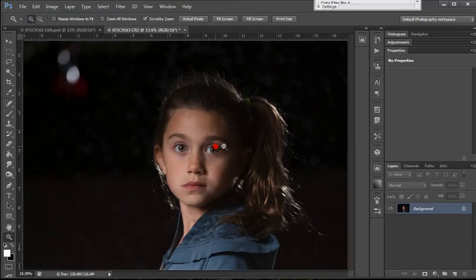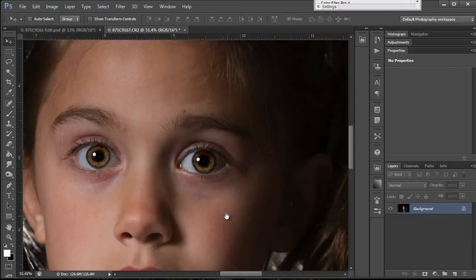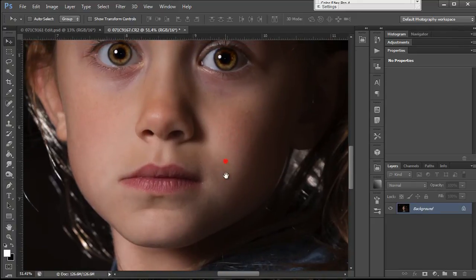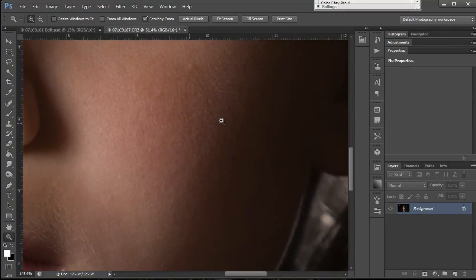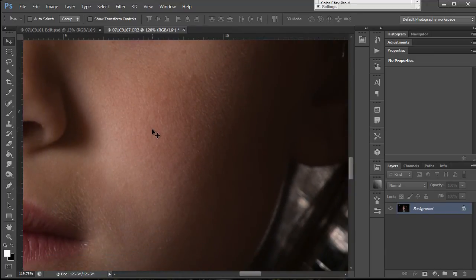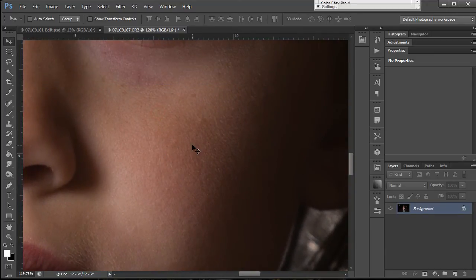So, first let me zoom in a little bit, and you can see this is my youngest daughter. And you can see with her skin, we get to 100%, even over 100%. She's got nice, fresh, young skin. However, when you do skin softening, not only does it soften the skin, it helps blend in areas between highlights and shadows, colors, blotches of skin, things like this.